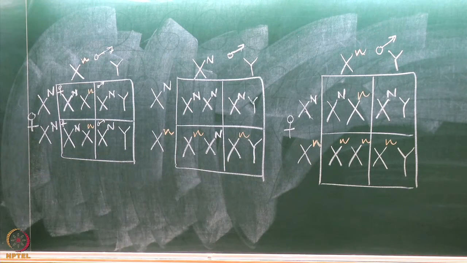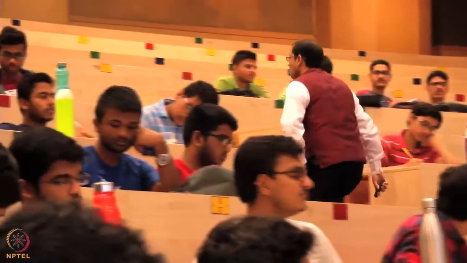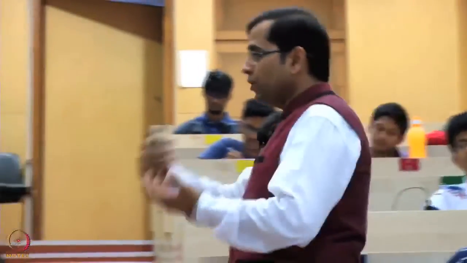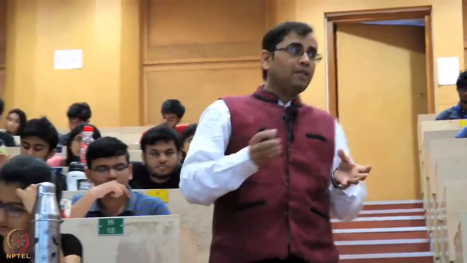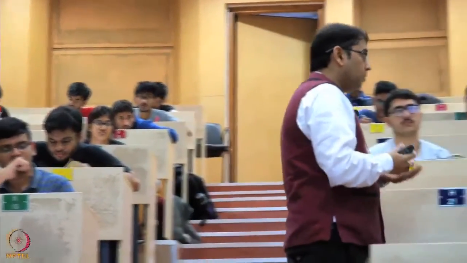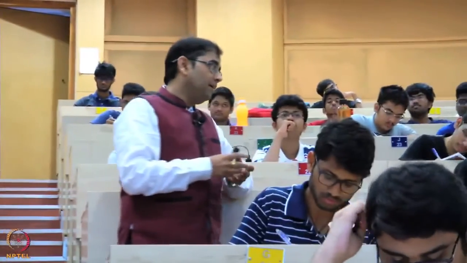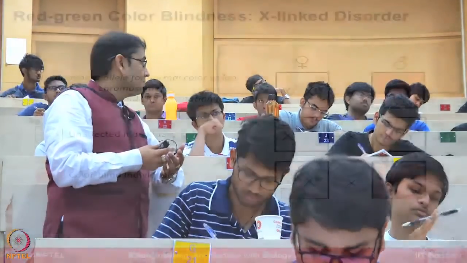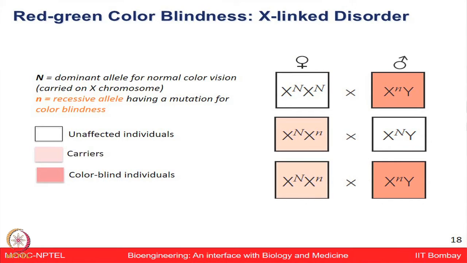All right, so I'm sure all of you have done the crosses as well. So you now have to give me the answers for each cross. What will the progeny look like? And when the questions are asked, you will be given a situation where, if the cross happens and the children born are 50% carrier and 50% normal, what could be the genotype of the parents? So then you have to go backwards. So let's go one at a time.